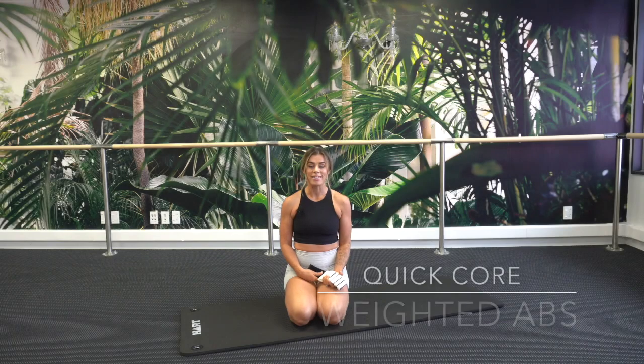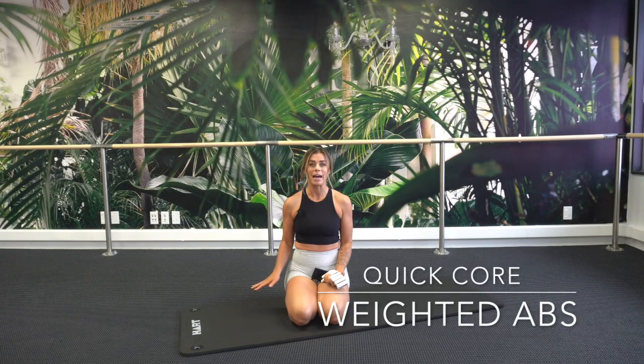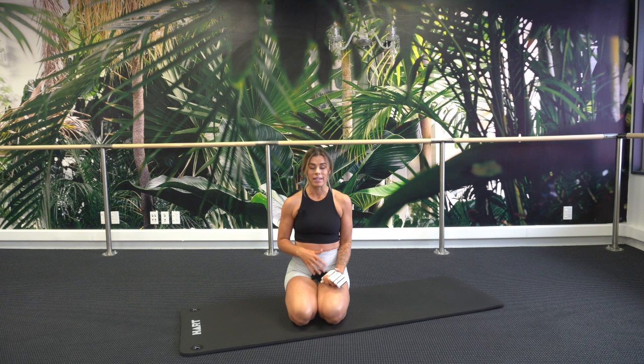This is a quick core class, and in today's class, all you really need is your mat, but I'm gonna add some ankle weights today to this quick little ab burn. So if you have some ankle weights at home and you wanna add them in for that little bit of an extra challenge, go ahead and grab them now and then meet me back on your mat and we'll get started.